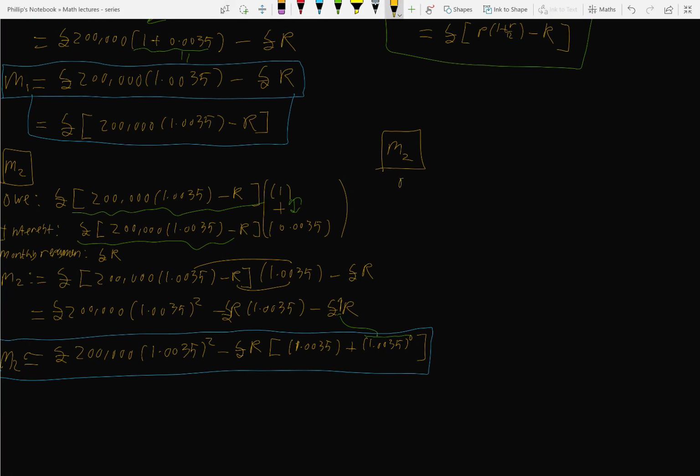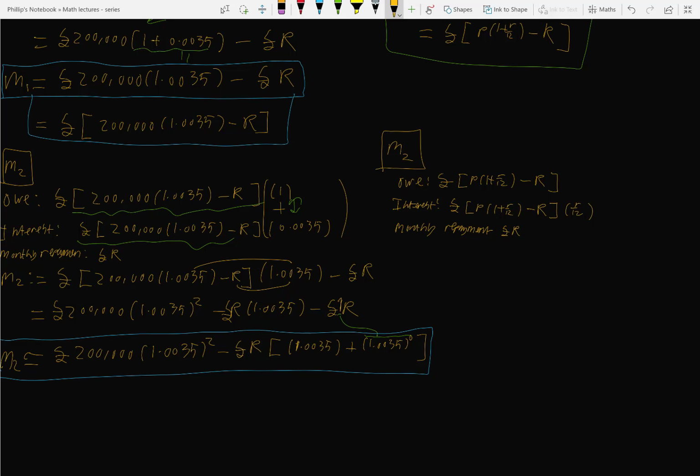So we're going to owe P times by 1 plus r over 12 minus R. For the interest, we're just going to add on the interest to what we already owe. It's just P times by 1 plus r over 12 minus capital R, and we multiply that now by r over 12. That's the interest factor. And we've already got a monthly repayment R that is paid back this month, so we need to take that off, because we've added what we owe plus the interest minus what we're going to pay off.